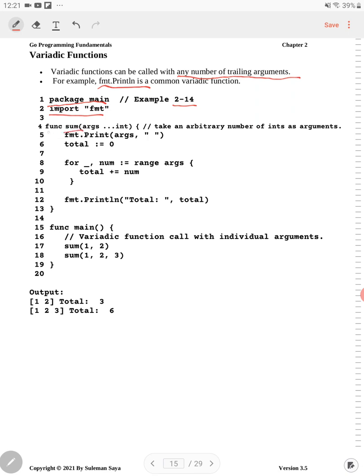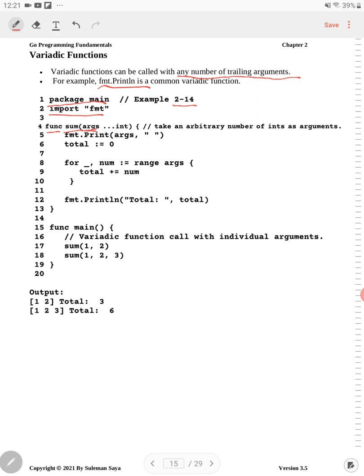Okay, and it starts with func just like any other function that you create, and the name of the parameter of that function is args. Okay, that's the name of the parameter.